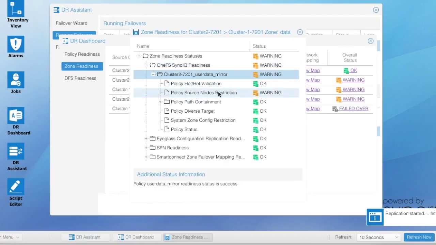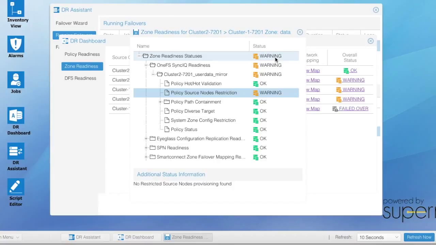You can see here, source node restriction. It flagged the mirror policy as not having source node restriction. And we've now completely failed over. You can fail over with an access zone in a warning state. You cannot in an error state. You'll be blocked from failing over until any of the errors are corrected.